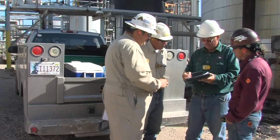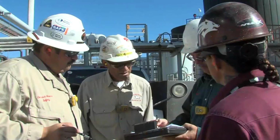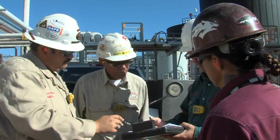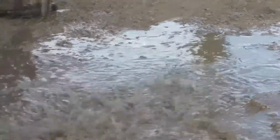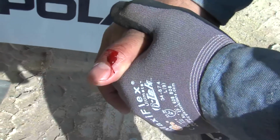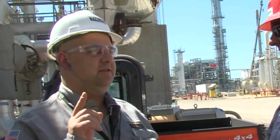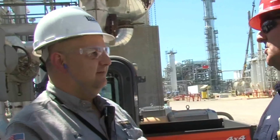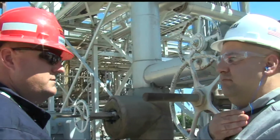For incidents occurring outside the process areas, contact the safety department immediately. Contractors must always immediately report all fires, property damage, leaks, and spills, regardless of severity. Upon occurrence of a personal injury on refinery property, a first report of injury must be provided to a refinery supervisor as soon as possible, but no later than the end of the shift. Contractor companies and their employees are required to participate with all incident investigations involving their workers.